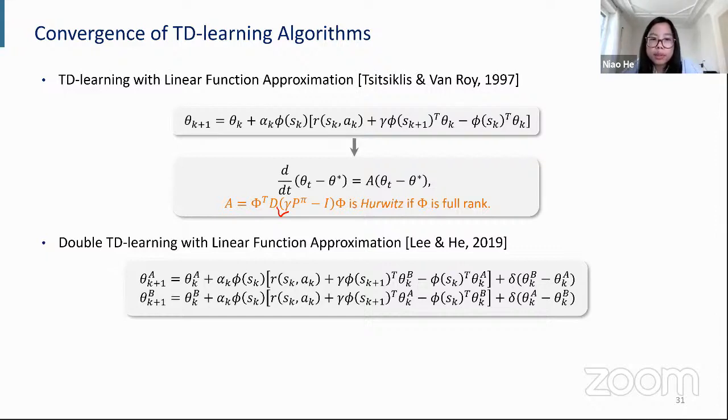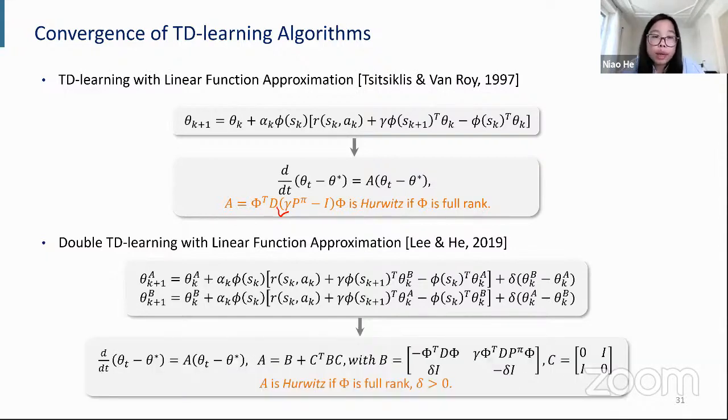The idea is similar to double Q-learning, where we maintain two different sets of estimators for your value functions, right? You have two different parameters, theta B and theta A, and you're updating them symmetrically. You're using one of those estimators to evaluate your target update, and the other one to just keep an online estimate of your value function.